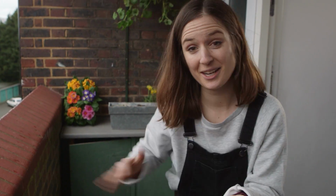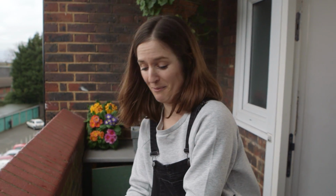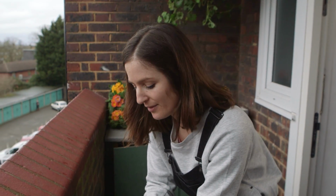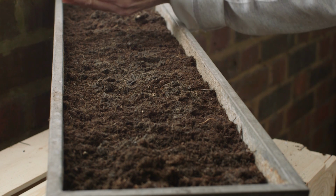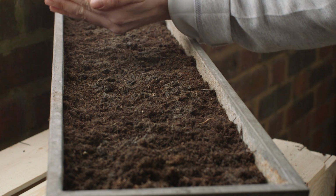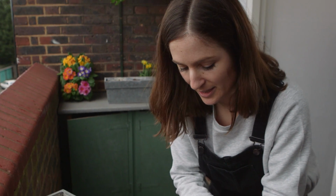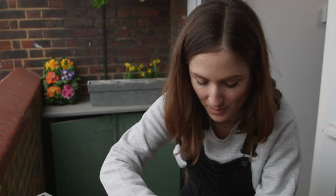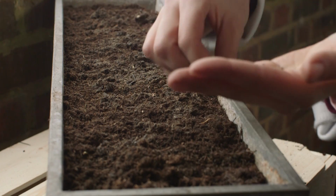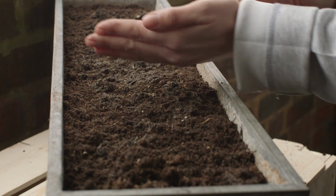So I'm just going to try and spread it across. Try not to blow everything into one corner. You want to do this quite carefully and gently. You can tap your hand if it helps to get them to move along slowly like this. There we go. Come on, seeds. You can do it. You can see the really teeny tiny poppies. It's like what you might recognise from a bagel. They might need a little bit of help to get off your hand. Like that. Get some more in the corner.